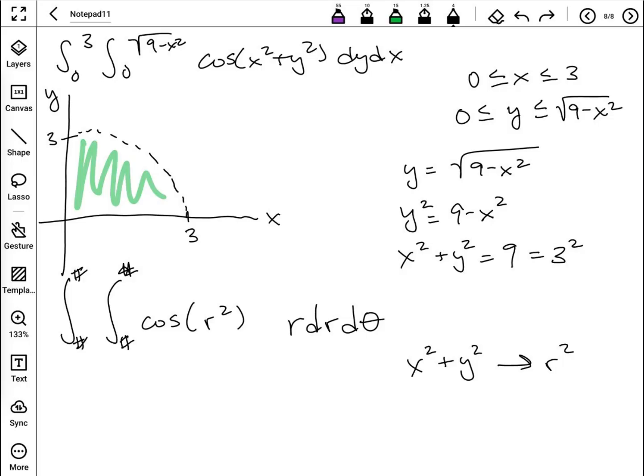And then the tricky substitution here is I just have to make sure I include that r in my dA term. And then I can do a u sub. U is r squared, so du is 2r dr, or I can replace r dr with du over 2. And then you're just going to have an integral like cosine of u du. And if we just take it piece by piece, it should be a pretty straightforward integral to solve. So that's the first one.